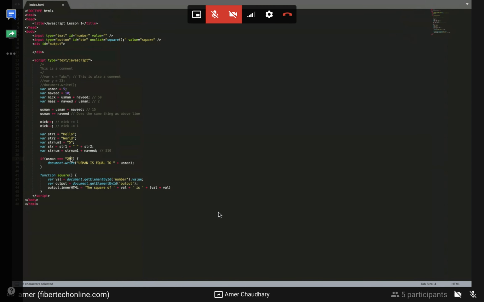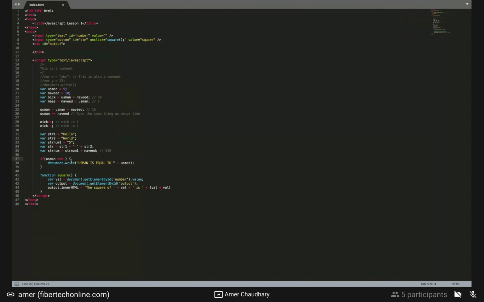So right now my data type is a string, not an integer. Because I'm inside quotes, I could have ABC inside quotes, but I can't have ABC like this outside of quotes, because this is a string, so the types are not the same. Usman is of a different type, this 25 is of a different type, so they're not triple equal. They're double equal.